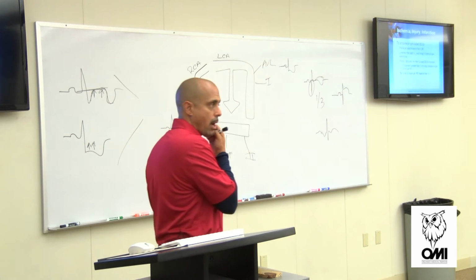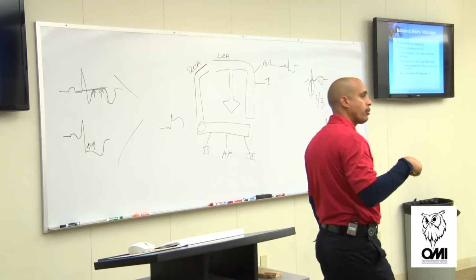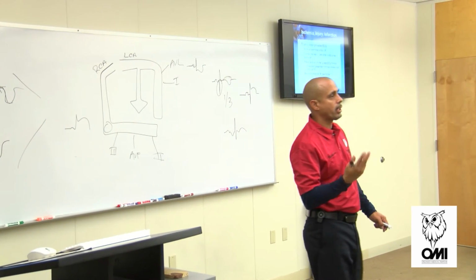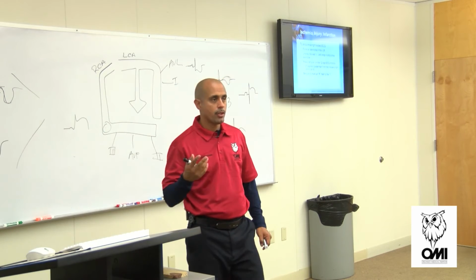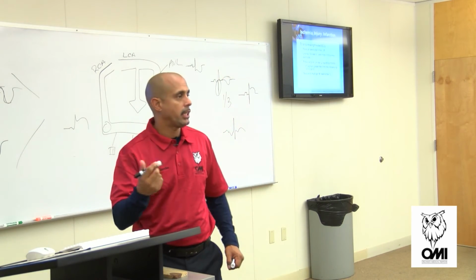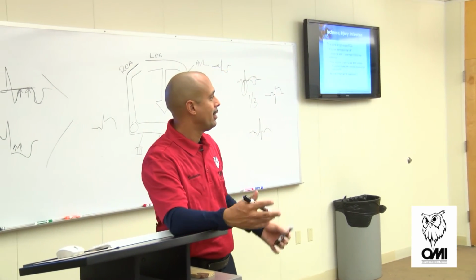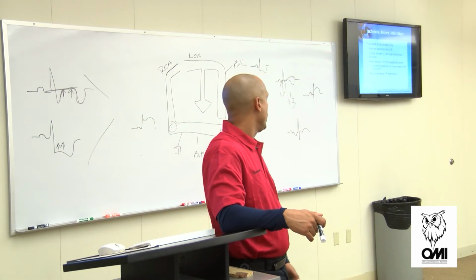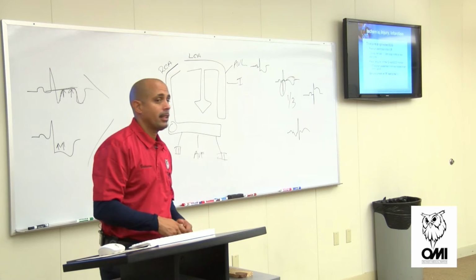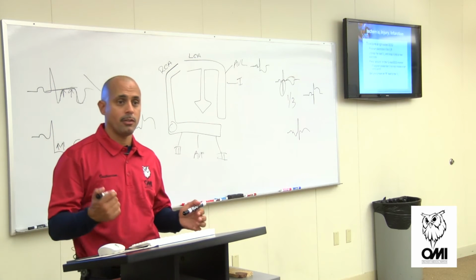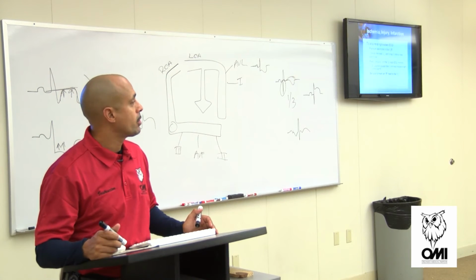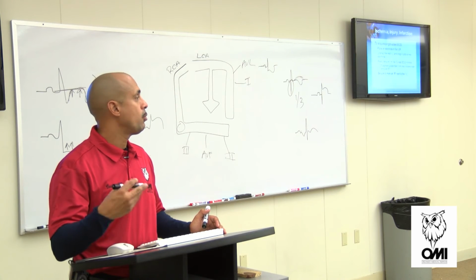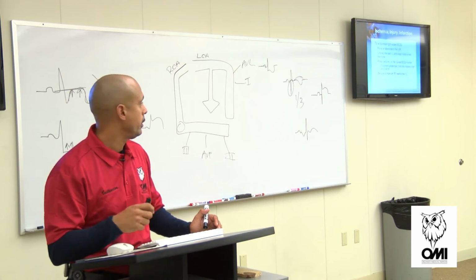Because if that pressure drops, I could give a fluid challenge, or I could give a fluid challenge before I give the nitro. And if the blood pressure drops again after nitro, what can I do? Another fluid challenge. And pressure's back to normal. The key thing is, what do I have on board now? Nitro to open up those arteries. Okay? Now, we tell you in EMT school, right? It's contraindicated with low blood pressure below 100, right? But in paramedic, we won't tell you it's contraindicated. We'll tell you take precaution. Because we need to do what first? Start the IV. All right?